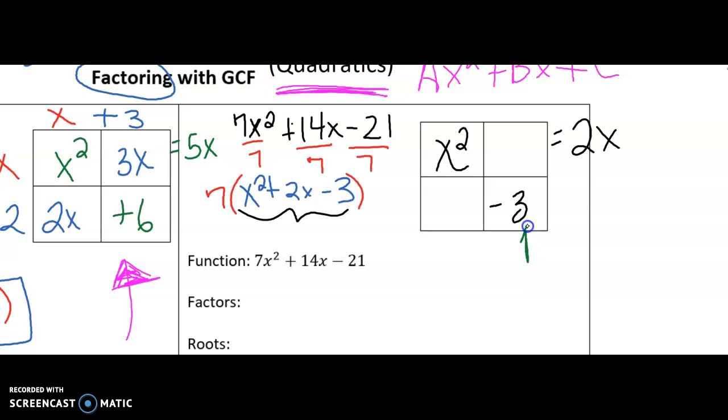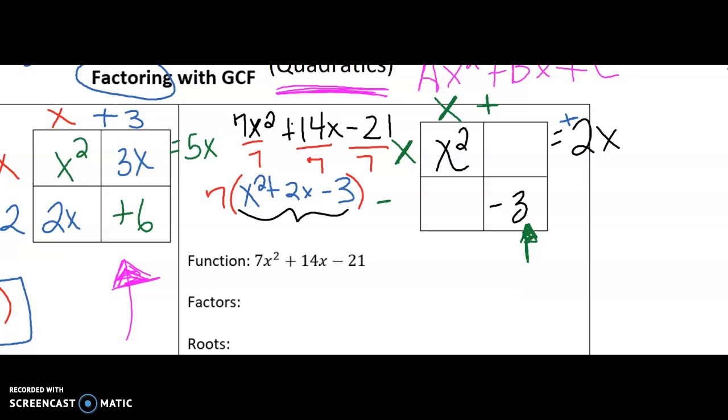All right, so let's go ahead and see if we could do this one. We want a -3 in this box, and we have to multiply to a -3. So we know here we got an x times x to get that x squared. And if we want a -3, the only way to get a negative in multiplication is if we have a negative and a positive. So I know one has to be negative and one has to be positive. Another thing that I've noticed is that this 2 is positive. Because the 2 is positive, the biggest number has to be positive to end up with a positive result when we add the two terms.